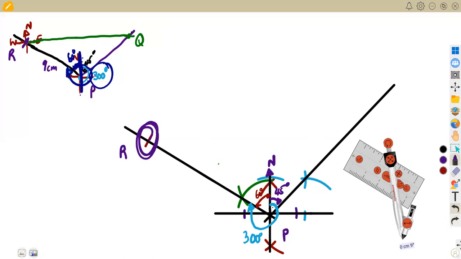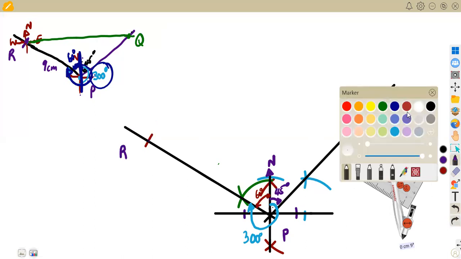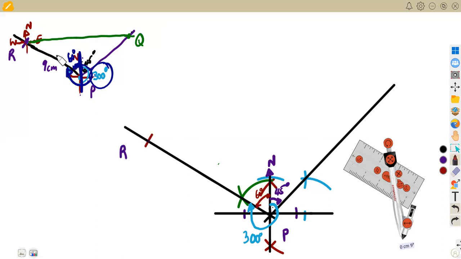That is the question. You're going to use this idea here. What we know about north poles is that they are parallel lines. They will never meet. If they are parallel lines, they maintain the same properties as parallel lines: the alternate angles are equal, which are the Z angles, the ones that create a Z. This angle and this angle must be equal. Also, this angle here and this angle must be equal.